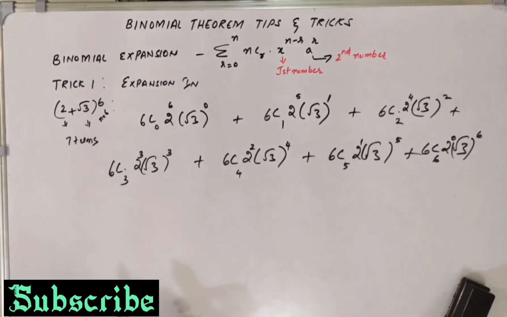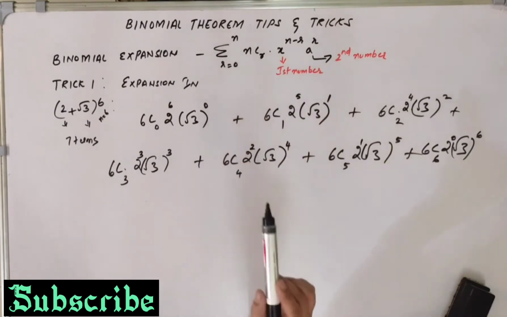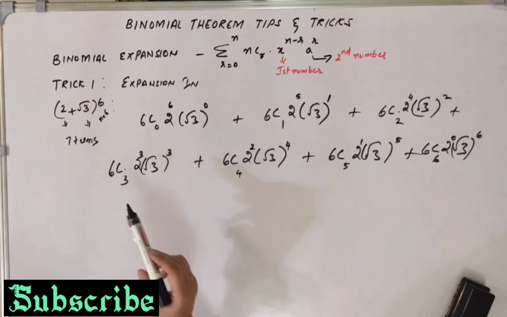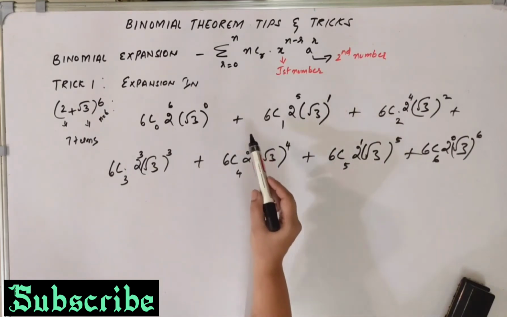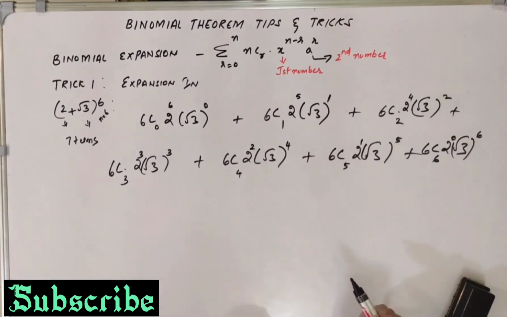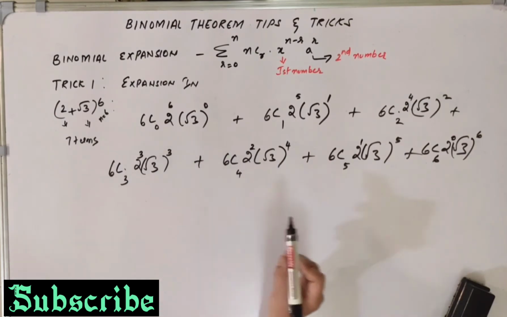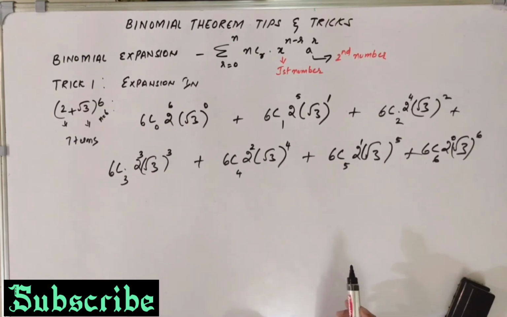So normally if we use the formula, and keep using r is equal to 0 to r is equal to n, for a power of 6, right, it will easily take 2 to 2.5 minutes. If you go step by step, start using r is equal to 0, r is equal to 1, r is equal to 2, it will easily take 2 to 2.5 minutes. But if you are using this method, it will just take 45 seconds or maybe even lesser. With practice, it might even be lesser, right? This is with an average speed, not with the high speed. With average speed, within 45 seconds to 50 seconds, you can have the binomial expansion ready.